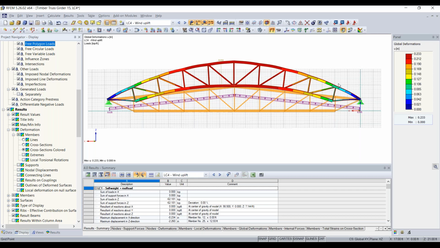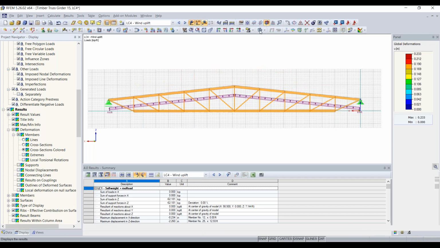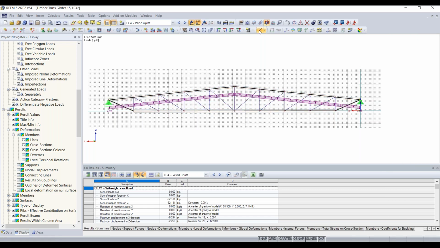There's three major steps when evaluating your structure's results. The first step I would recommend taking is to always take a closer look at your modeling to make sure that all of your members are connected to each other.